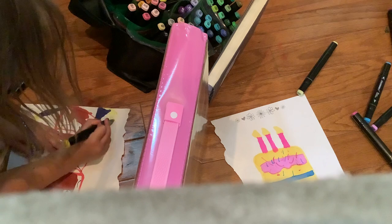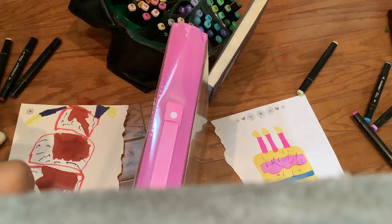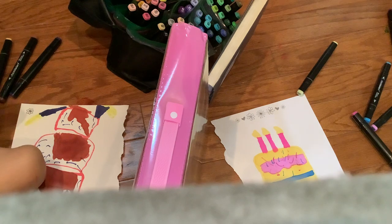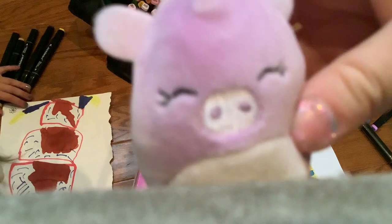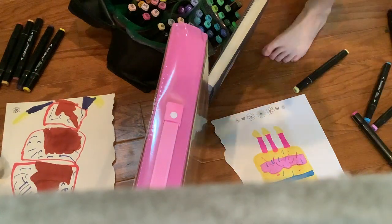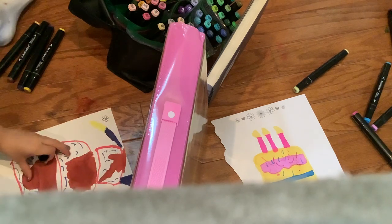Yeah. I'm just bored, so I'm walking around. Oh, yeah. Yesterday was our recital. Okay, squish my head. I'm done. Now what's next? We show each other. Okay, I'm gonna take down the wall. Wait, I'm not done yet. Bruh. We got to color in our cake. I already did. Caroline.